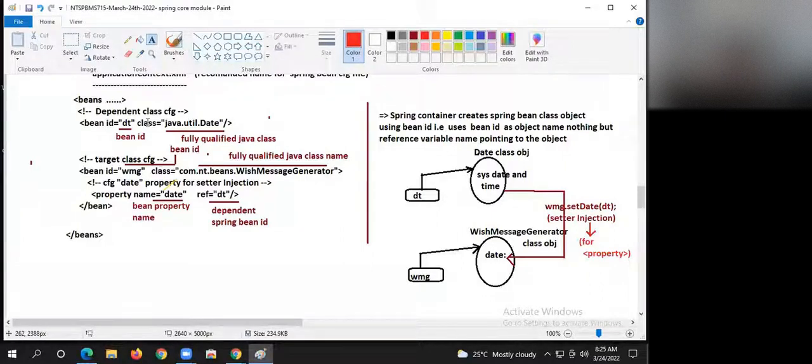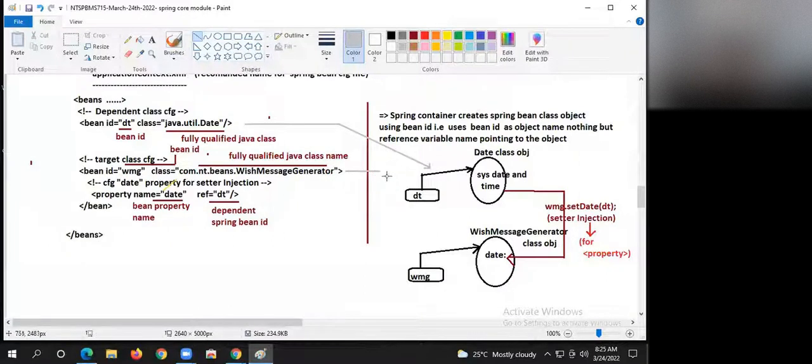For the property tag, guys. This entire job will happen for this.